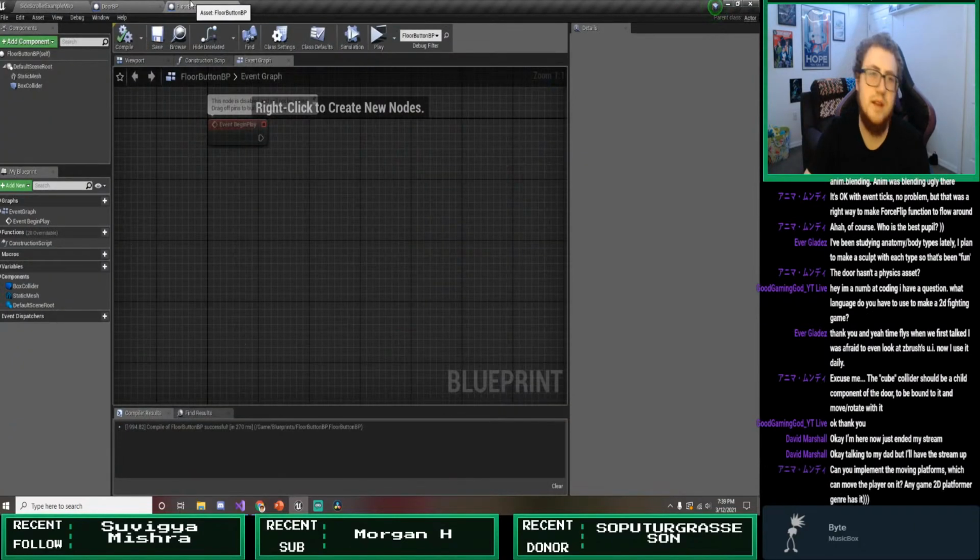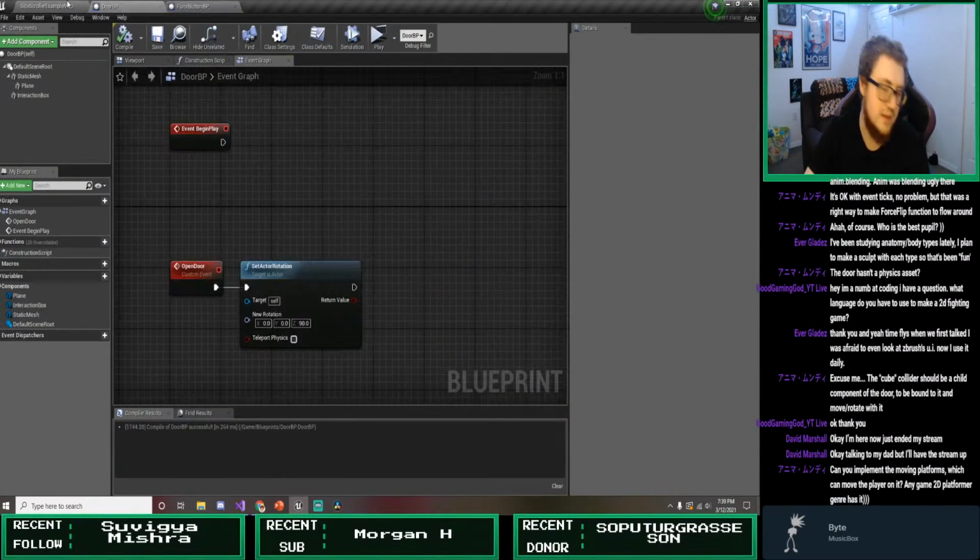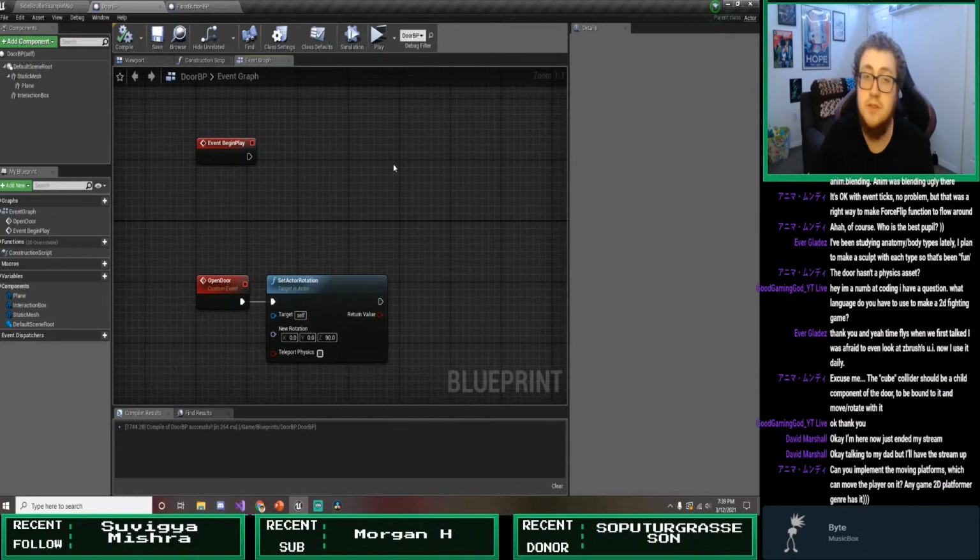The easiest of which, if we're talking about a specific level, like here how we're using the level design, implement the moving platforms which can move the player on it. Any game, any 2D platform genre has, absolutely. That sounds like a lot of fun. We can do that. Then may have to wait till next week's episode, next Friday, just because I am very tired, so I'll probably wrap up after this. Depending, if we finish it here and have like 15 minutes, I might work on it now. But absolutely, that sounds fun. We can definitely do that.